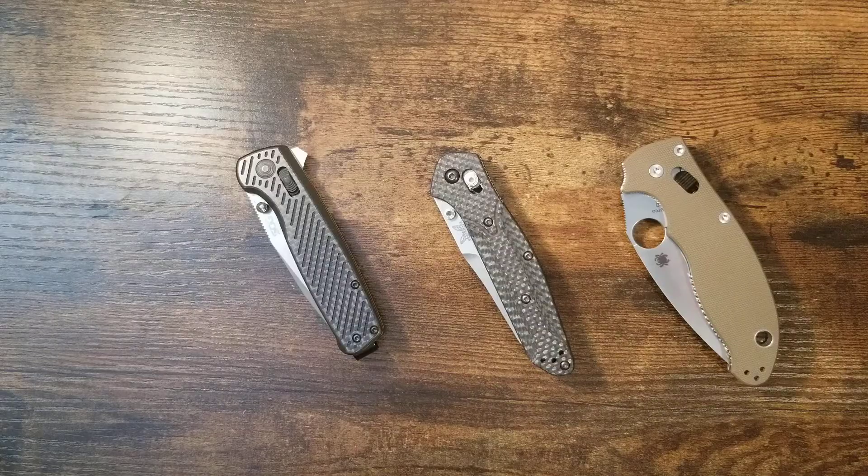The Benchmade is older than this knife — one of the first knives I got back about eight years ago, when I first started getting into knives beyond just a Swiss Army knife. It could be up to ten years old. I've probably had the SOG Terminus XR for about three or four years.